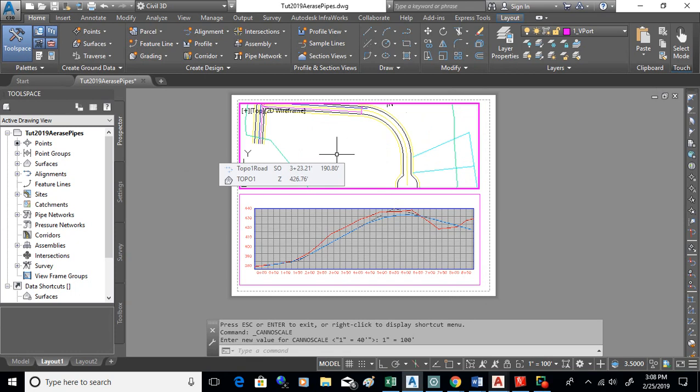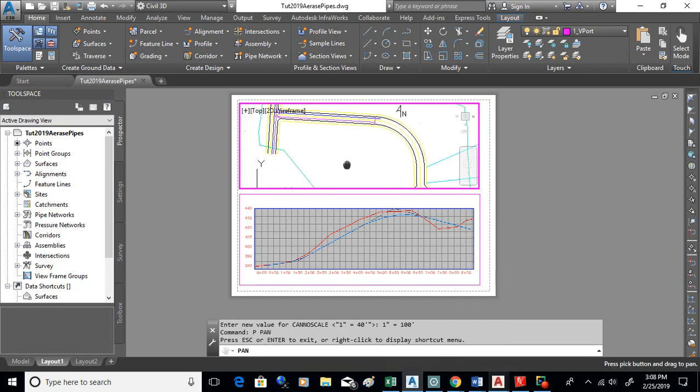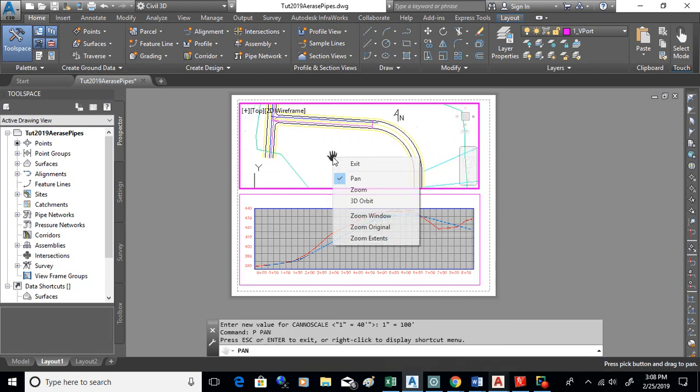So what I'm going to have to do here is turn my view of this plan view, change the view a bit, twist it a little bit, and that will allow me to get that full road to fit in the viewport. This is done with a command called Dview Twist, and that's what I'd like to demonstrate here. So I'm going to do another little pan here and get that set up the way I want it.